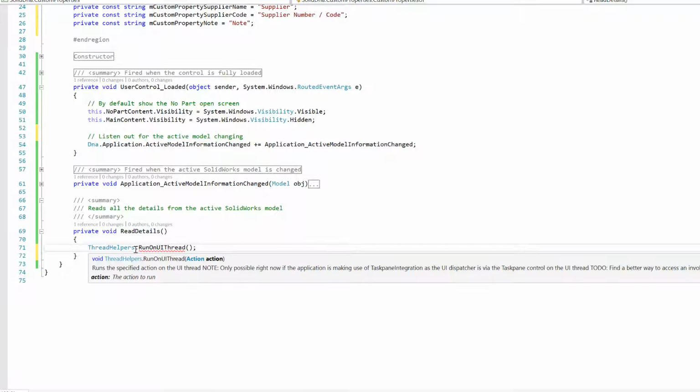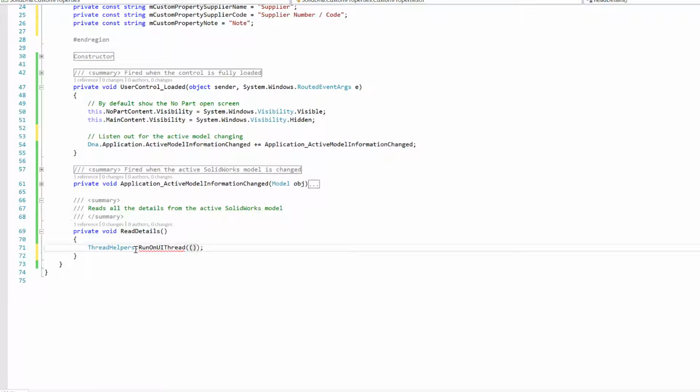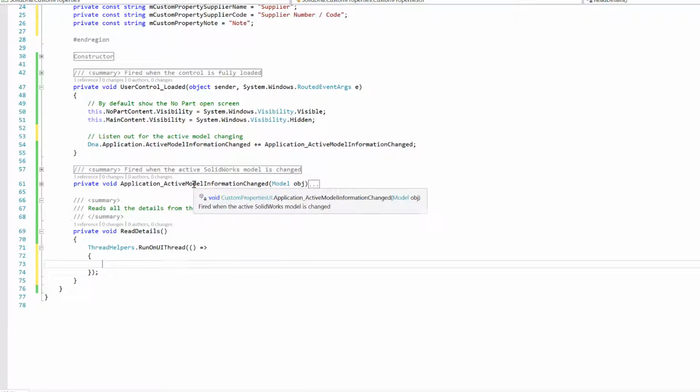But it's asking for an action, the thing we want to actually do, the code we want to run on the UI thread. So to start it, you just do another open and close of parentheses, equals greater than, press enter, squiggly, and then close squiggly. And that's what it looks like, and that's how you do this run on UI thread. And now everything inside here is going to be code, just as if you were here writing code, but now inside here you'll be guaranteed you're running on the UI thread, which is what we need. So this is going to get fired whenever the active model's changed. So the first thing we want to do is get the active model. We want to then query what that new model is. So create a new variable called model.